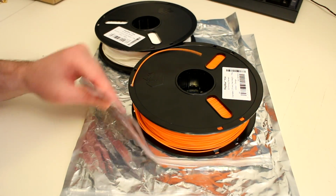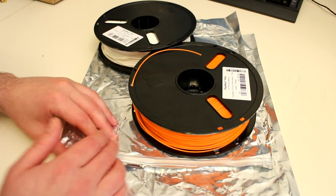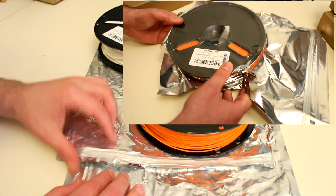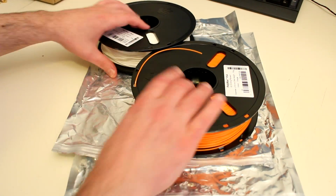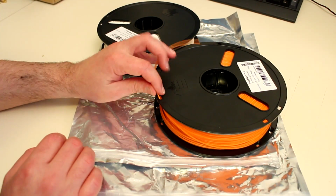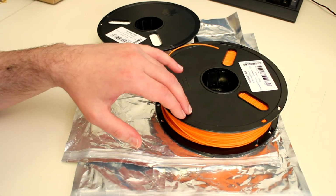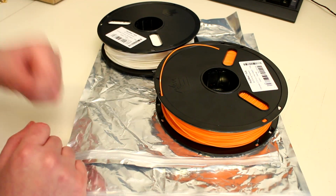The filament comes in these vacuum-sealed reusable bags. Now, I've already been printing with this filament, so they're no longer vacuum-sealed. However, I'll put up some footage before I crack this open just to show you how they were presented. But these bags are really good. Being able to put your roll of plastic back in the bag and zip it up, there's bags of desiccant inside here as well, to keep moisture away from your filament, will allow you to store this plastic for a very long time. And to be honest, who only has just one roll of plastic? You've always got a few rolls lying around, so being able to store them back into the bag that it came with, zip it up, there's a bag of desiccant inside. Perfect.